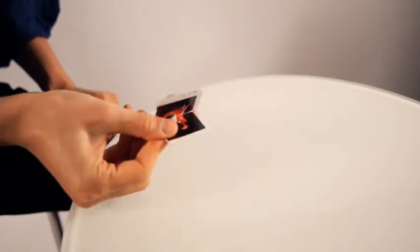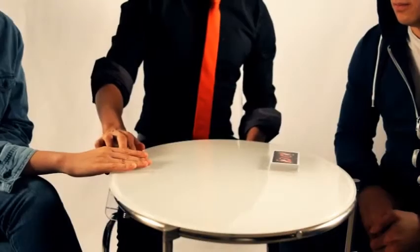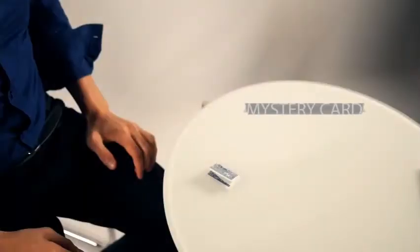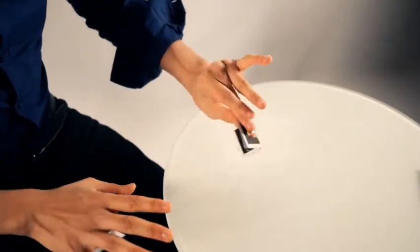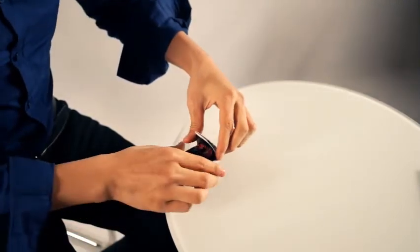Imagine, you have a folded card, let's say a mystery card, sitting anywhere that is untouched by you and held by the spectator at all times. A spectator then chooses a card at random, signs it, and it's lost in the deck. And on your command, that mystery card switches and becomes the selected signed card that the spectator chose.